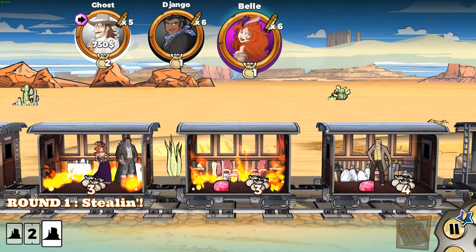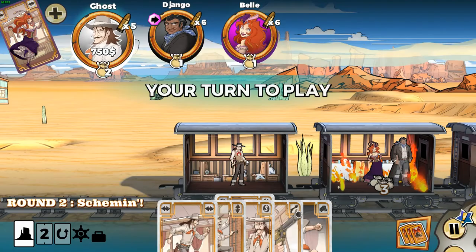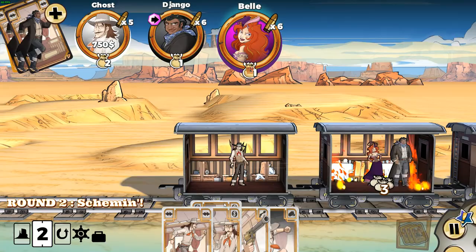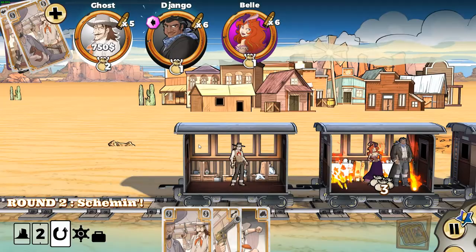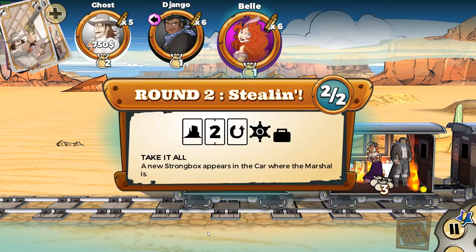New strong boxing. Alright, so here's what we got. He drew cards. She's gonna move. I'm gonna go up. Drew three cards. I'm going to then move. And then shoot somebody, I guess. I'll shoot somebody else, I guess. Okay, so here we have one card, two cards. Okay.